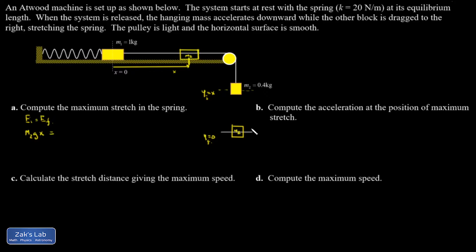Everything is stationary because this is the turnaround point for the system. And all of my energy will be in this stretched spring. And it's been stretched by a distance of x. So it has an energy of one half kx squared. I can cancel one x. And what I'm trying to solve for here is x. So I'm going to multiply both sides by 2 and divide by k. And I end up with x equals 2 m2g over k.